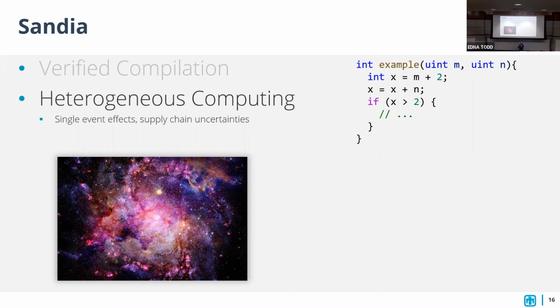So the thing you would like to be able to do is to have fast features, have a fast processor, maybe that you don't trust as much either because of radiation or for supply chain reasons, and then have your slow processor kind of check it, right? Okay, so that's the basic idea here.